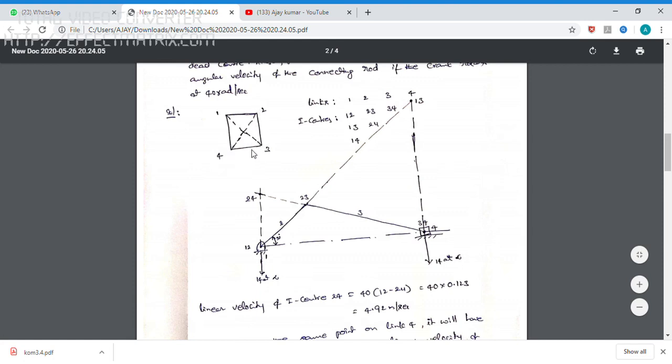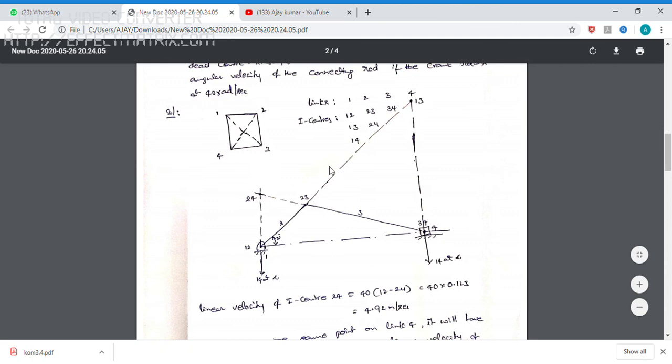As per the Kennedy theorem, the instantaneous centers must lie on the same straight line. What are the 2,3 instantaneous center and the 3,4 instantaneous center? This is the 2,3 and this one is the 3,4. So I extended the line joining these instantaneous center points up to here. Where this extension line meets the previous extension line, indicate that intersection point as 2,4. That is the new instantaneous center 2,4.